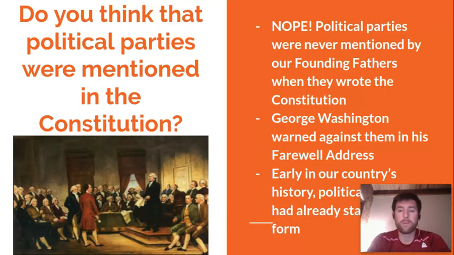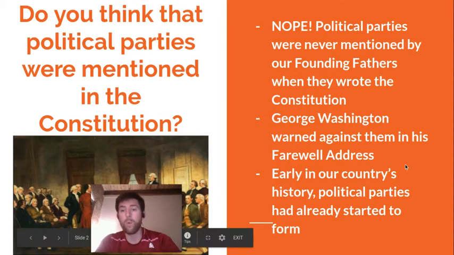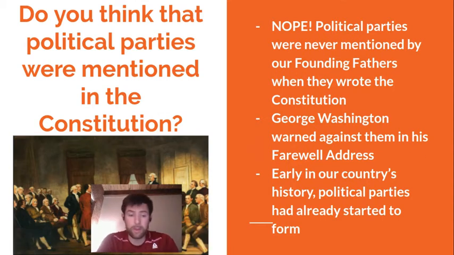All right. So before we begin, the first question we have to ask ourselves is, and I'm sure a lot of you know the answer based on what we've talked about: do you think that political parties were mentioned in the Constitution? And the answer is no, they were not. Political parties were never a thing when our founding fathers were constructing the Constitution. And as we already talked about, George Washington himself warned against several things, one of them being the formation of political parties, in his famous farewell address that we covered a few weeks ago.